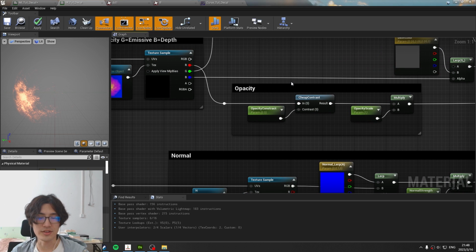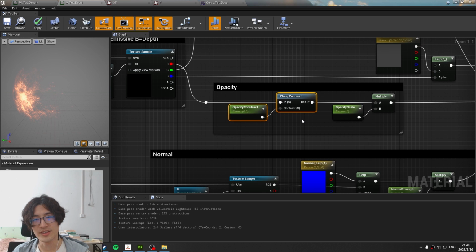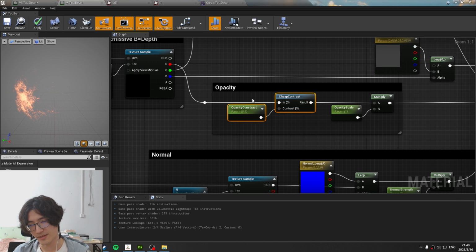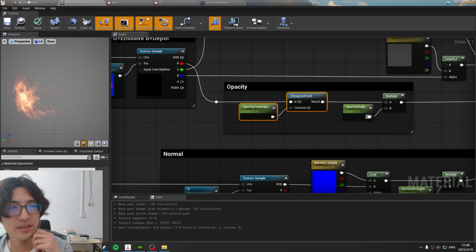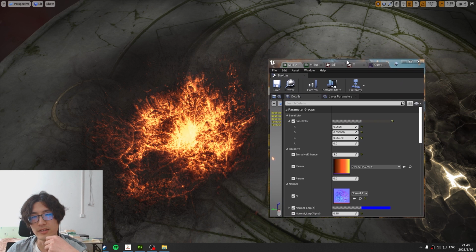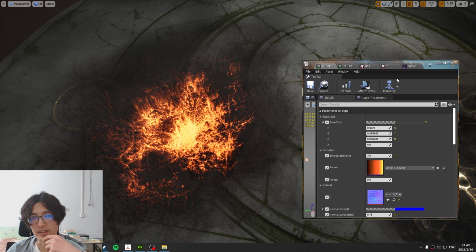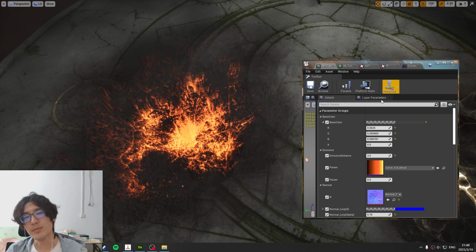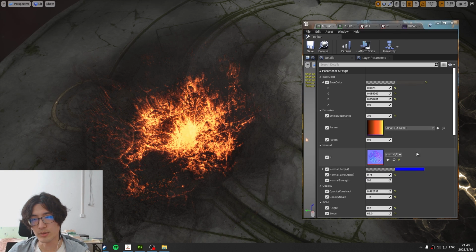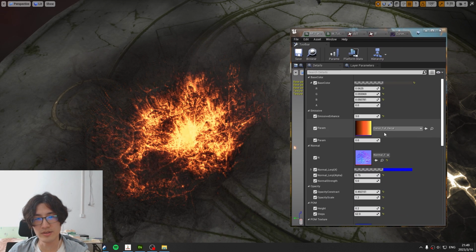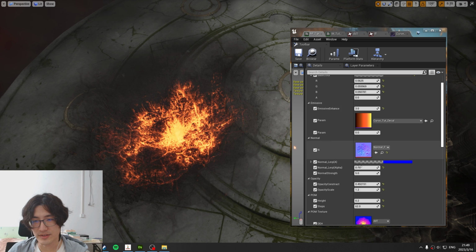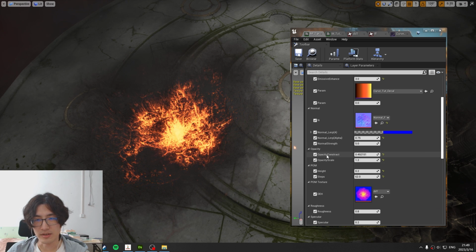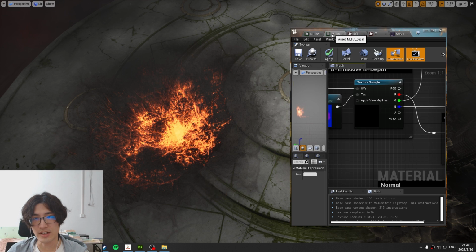So the opacity, I just use the cheap contrast to control the contrast, and then this node is about if you want to make something different, like in this case we just make the realistic style, or you want to make something stylized, you can just adjust this parameter, opacity contrast.